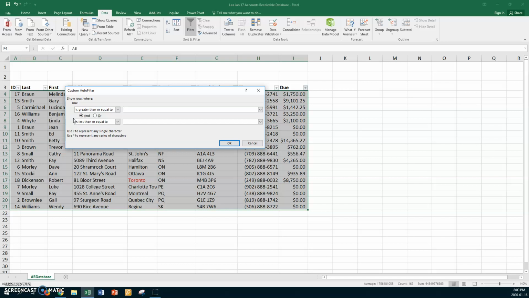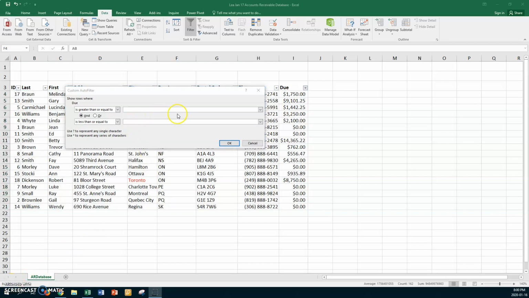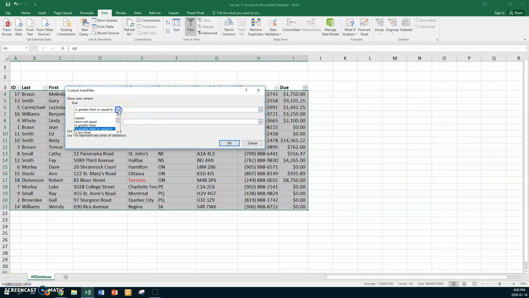So now it's asking me to find a value, and I'm going to say 762. So watch. I've got is greater than or equal to. Now you could change the operator, but this is for between, so you want is greater than or equal to, and is less than or equal to. Now I'm going to click on the drop down, and it gives me a list of every value in my database. So why? So that you can click on it and not make a mistake. All right, so I want you to choose 762.